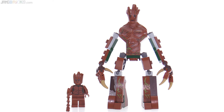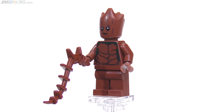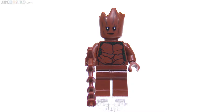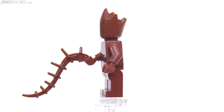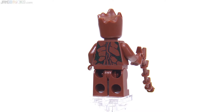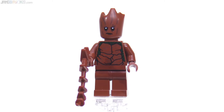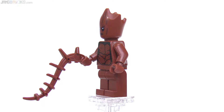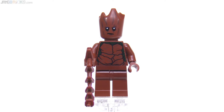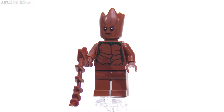Compare that to Teenage Groot, which is not only minifigure-sized, but it's actually a minifigure. This is the most recent Groot, having come out in 2018's Thor's Weapon Quest set for Avengers Infinity War, where the Guardians of the Galaxy officially come together with the Avengers. It's a proper minifigure with just a completely new head mold done just for him. Once again, printed details that are very compatible with what we saw on the original Groot for the torso. Nothing for the legs, unfortunately. And they show a little bit of his growing power with some additional biomass coming out from him. It's a really good looking figure and feels very collectible, and having it in minifig size and scale makes it fit into a regular minifig collection.